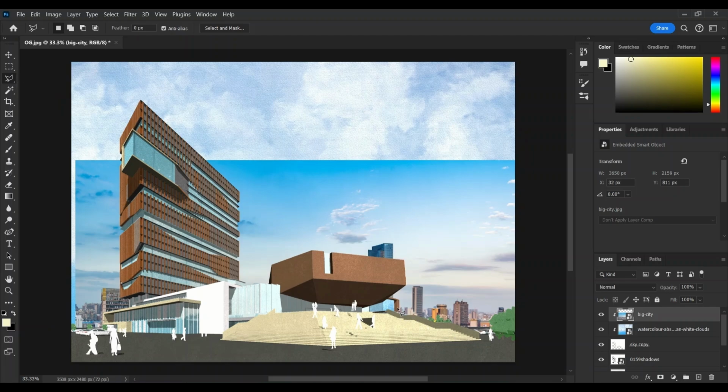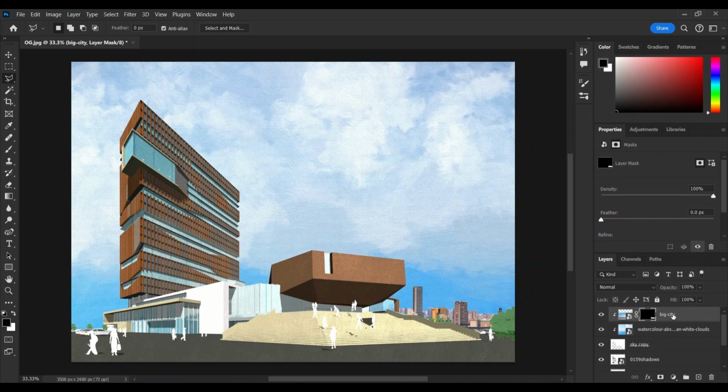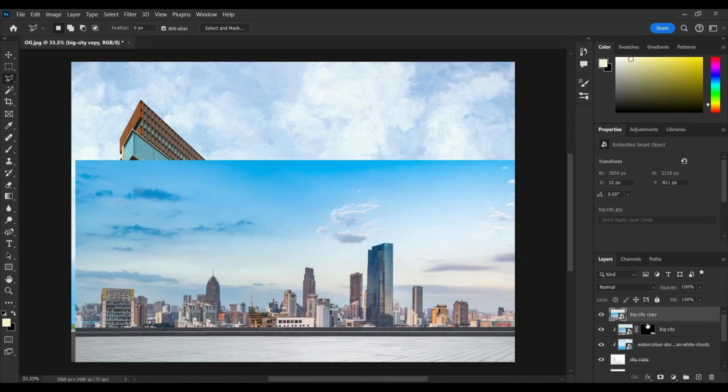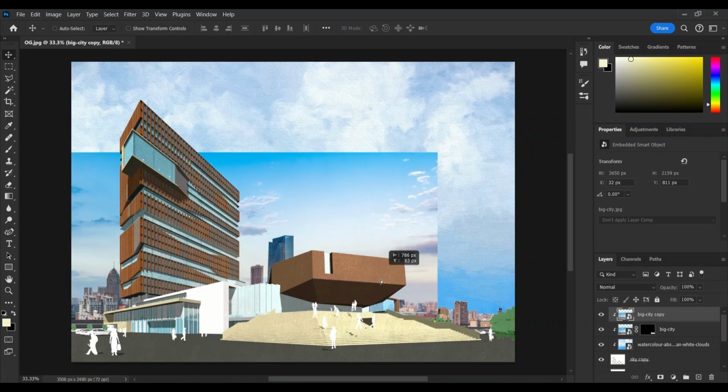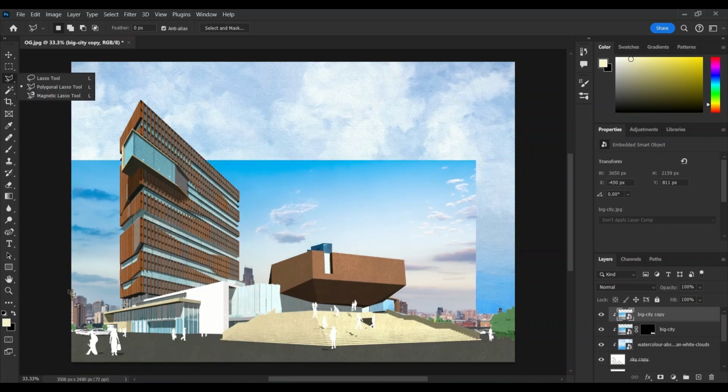Making a selection of the buildings. And creating a layer mask for removing the extra parts. And after that, I'm using the exact steps for the left side.